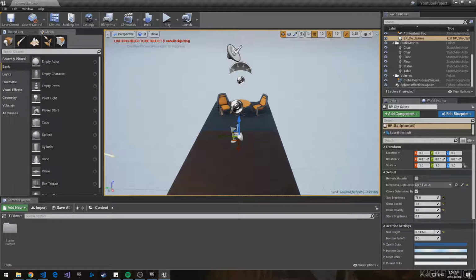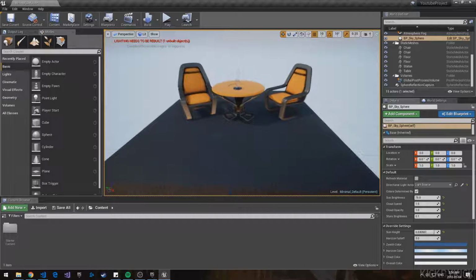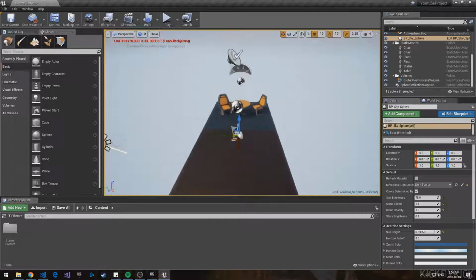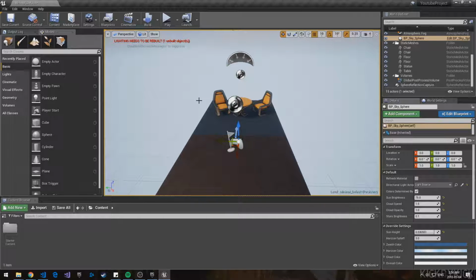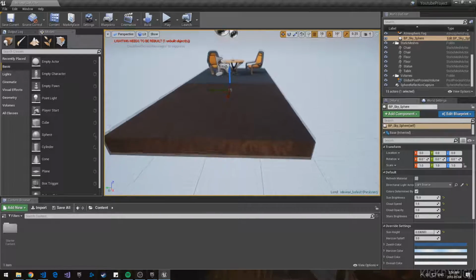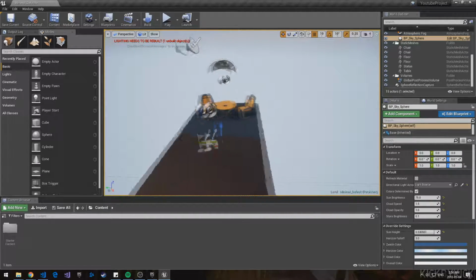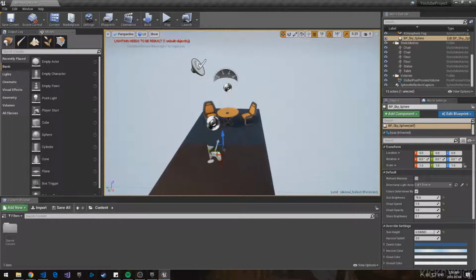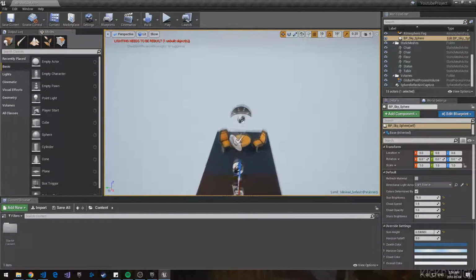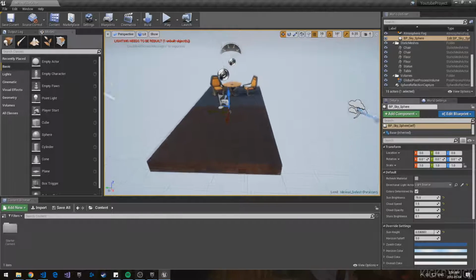If you click on Alt and then you click on the right mouse button, you can zoom in and zoom out too. If you click on Alt and then you click on the middle mouse button, that's the scroll wheel, you can just move to the left, move to the right, kind of move down, not really move up, just basically move to the left and right. But you barely use this.